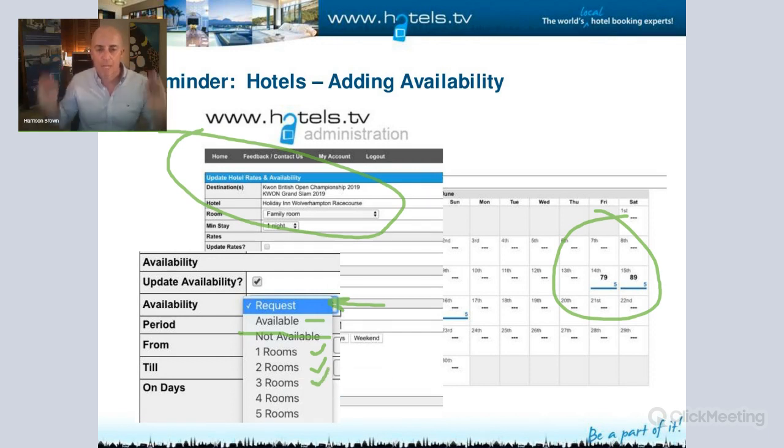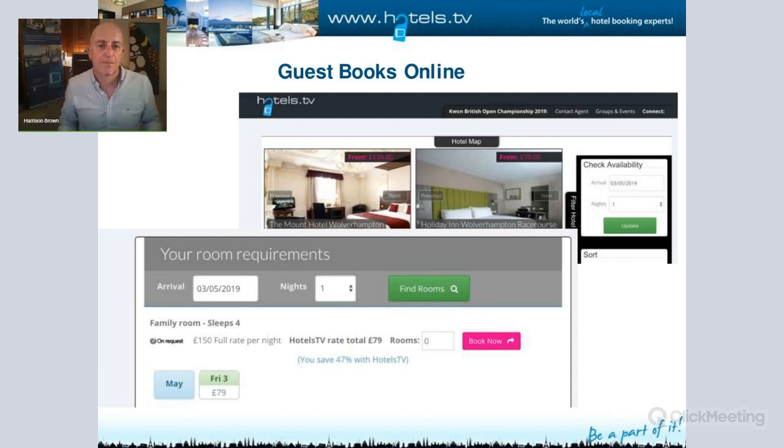So what happens is when people come onto the website, the dates they put into the system read this availability that you've set up because you got given the contract from the hotel, or if they're using a channel manager, they've been able to upload and manage that. It sets up that availability, and then that's when it spits out a confirmation, or automatically emails them a confirmation. Or if you've set it on request, because you know there's not much availability, then it's going to put it into that holding pattern.